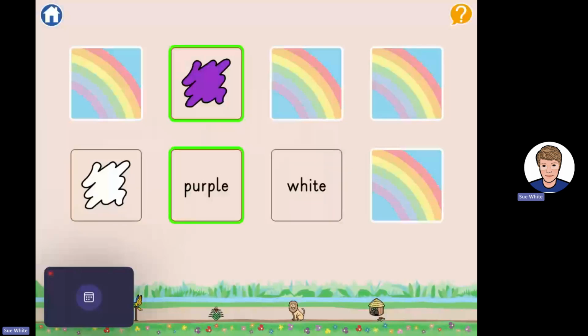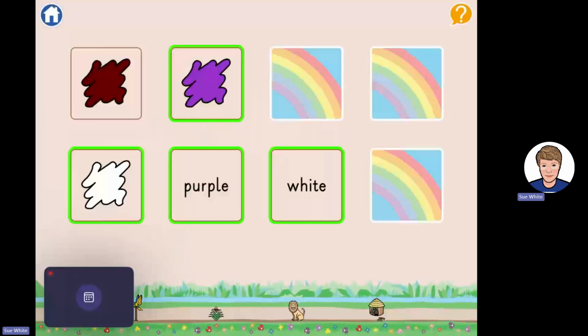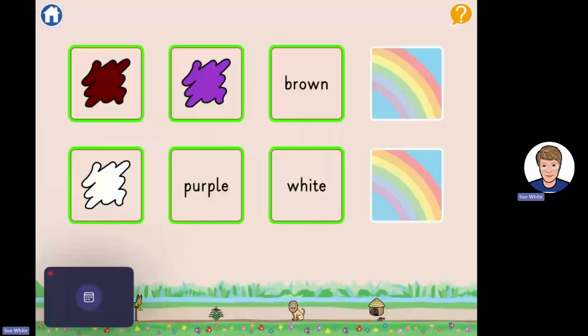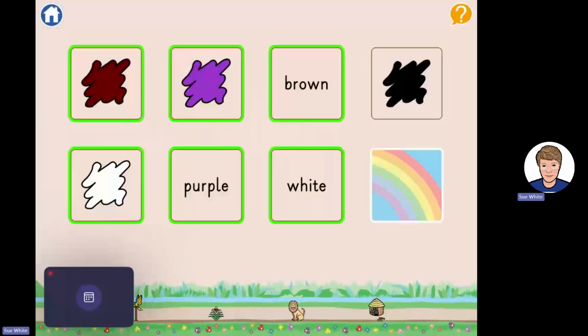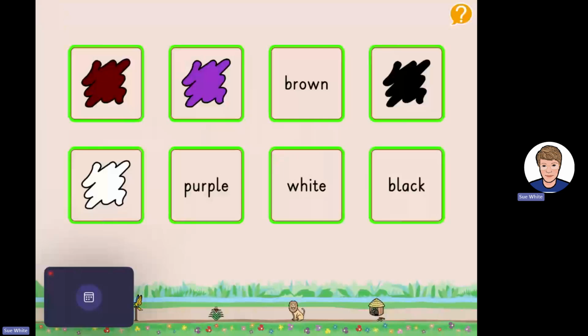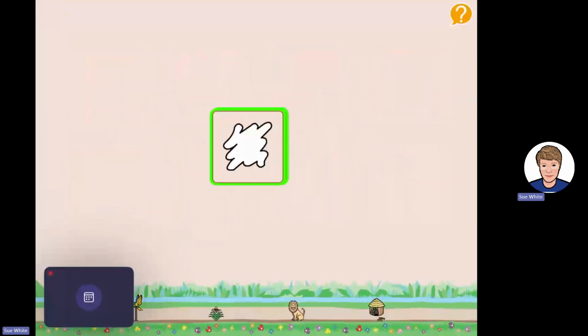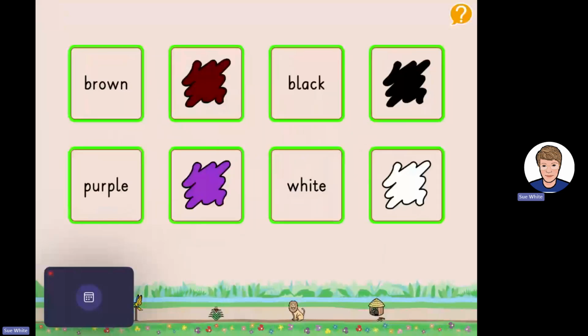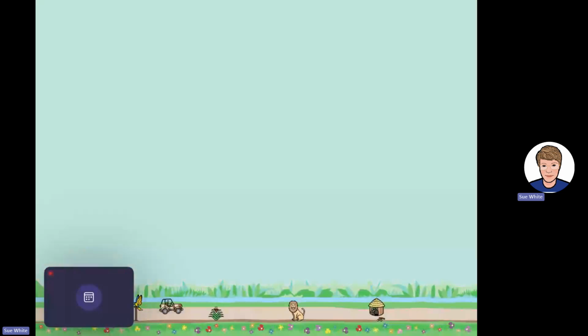So this could be exactly matching. So we could have had the two colors, we could have had the two words. We could have had rhyming words. We could have had words starting with the same initial letter. Animals and their habitats. So many different things that you could do in terms of this kind of memory matching activity. Again, all of that reinforcement. You can turn off the reinforcement at the end as well if you wish to.